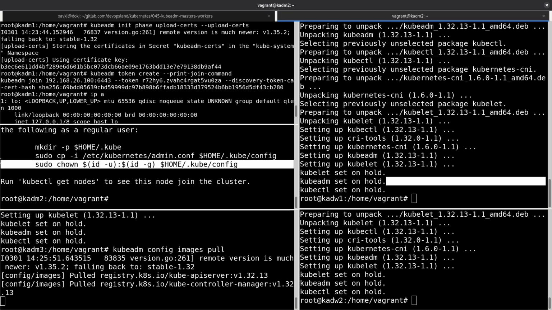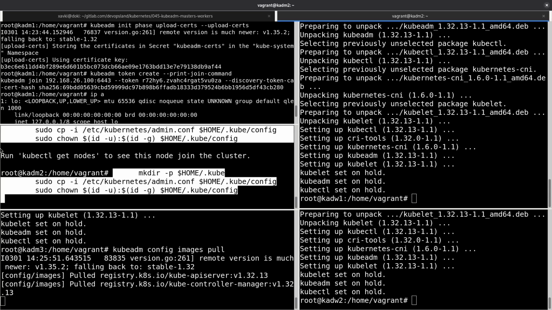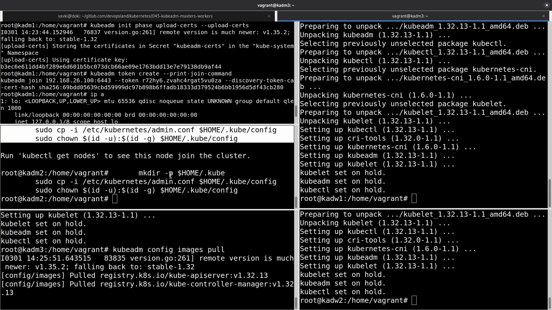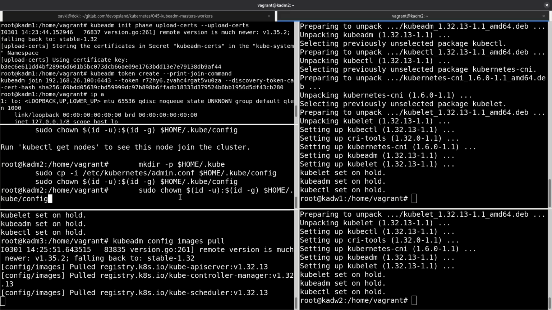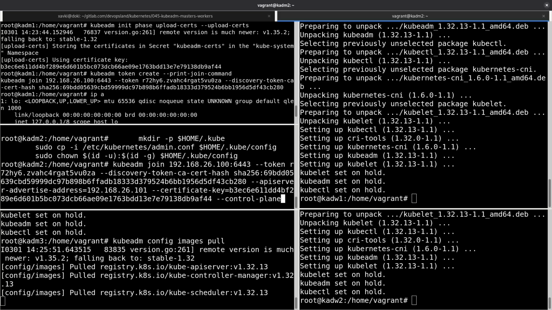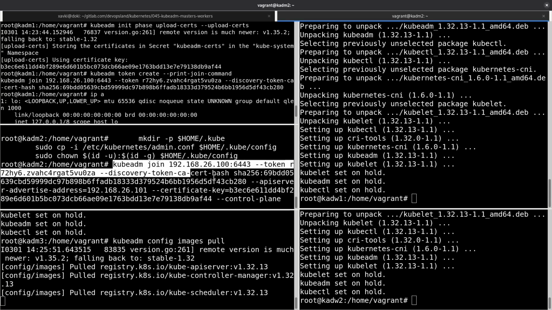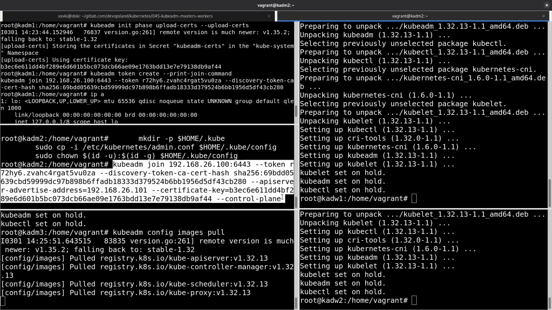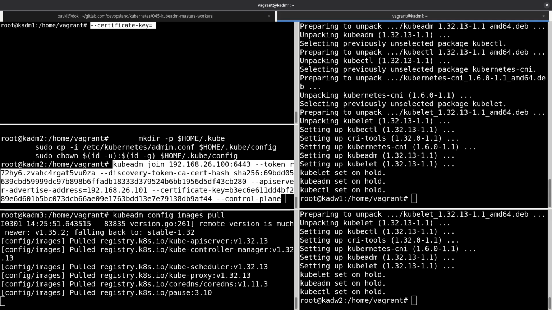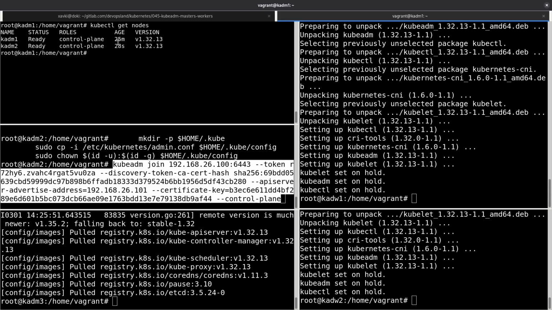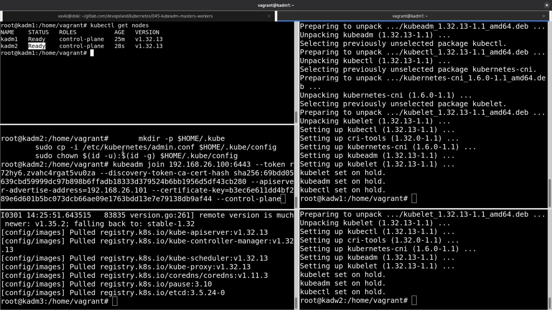We can run this command line as well, and we will run the control plane, the same CLI with a join with the control plane for the other server, but take care about the IP, of course.